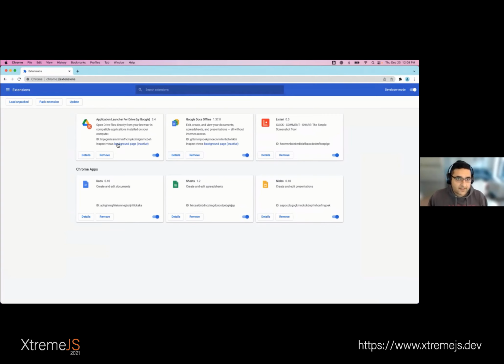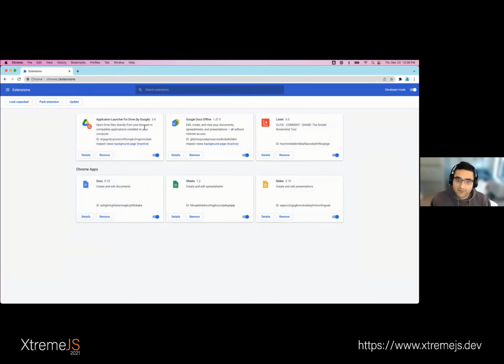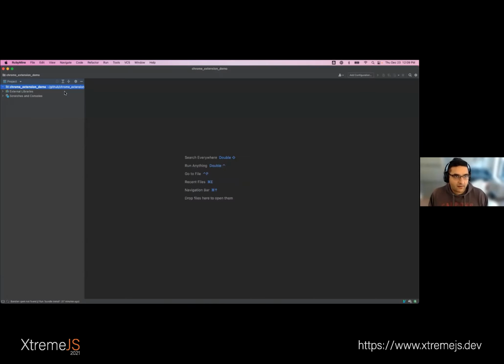So now obviously you can inspect the pages these are running on, even extensions you already have. Sometimes it's interesting to see what the hell these extensions are doing. Under additional details, you can view other stuff about the permissions, how it's handling errors, even for existing extensions. But you get another part up here that says you can load unpacked, pack extensions, or update. So we're going to use load unpacked in a second. But first, we need to make our extension.